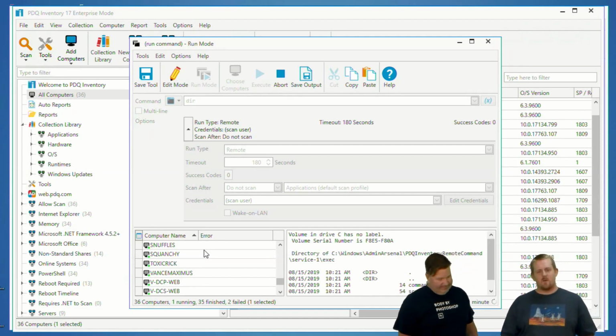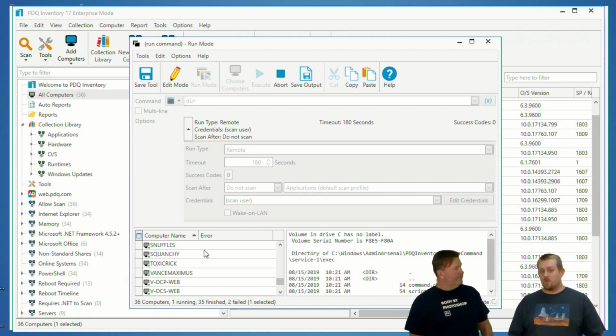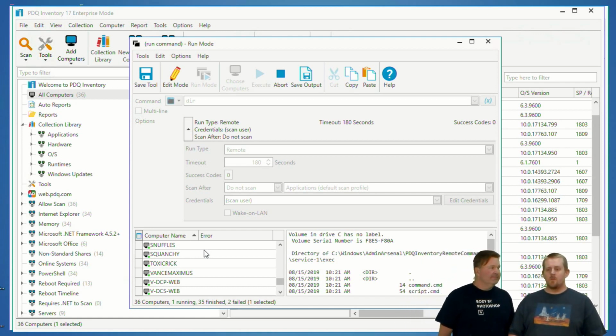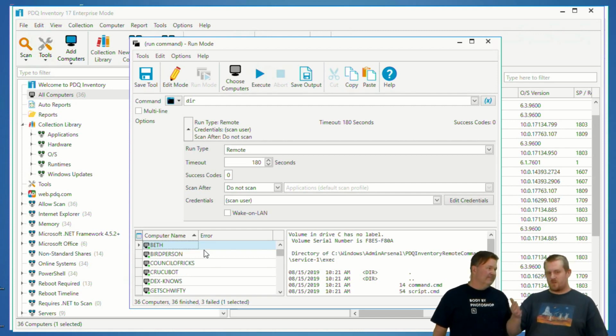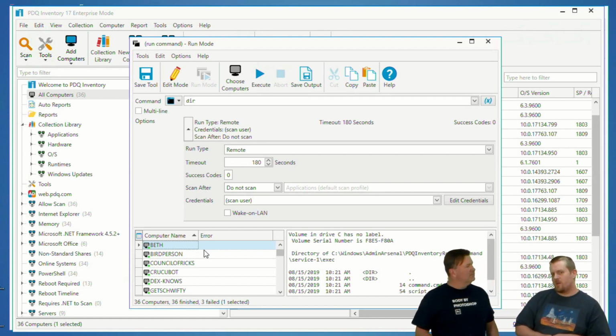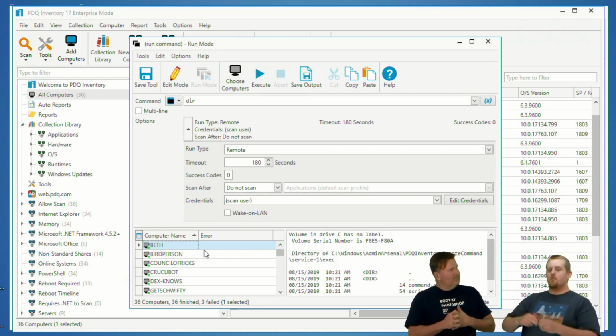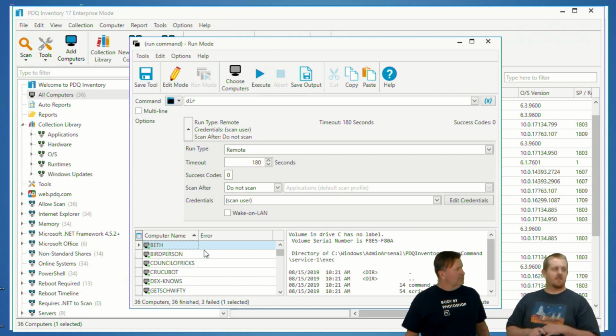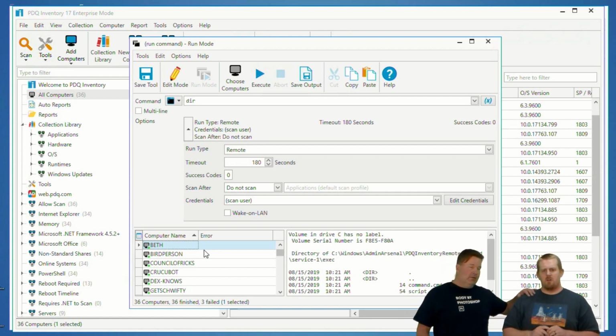One other question I have is what type of tool you're doing. Are you doing a local tool, a remote tool, a system tool? The remote tools I can understand, where it's the concurrent sessions, but if you're doing a system tool or a local tool, that runs on your PDQ computer. Locally, I'm not quite sure what the limit would be there, because it's not like opening multiple connections to multiple machines. It's all happening on your machine. In which case, that might be something to clarify with the developers.